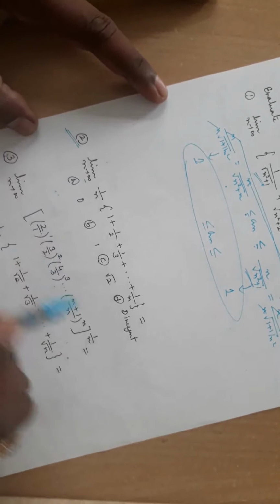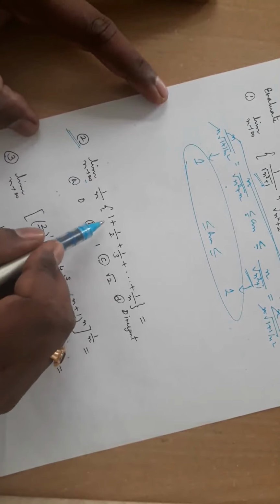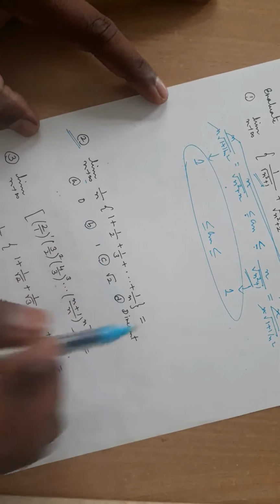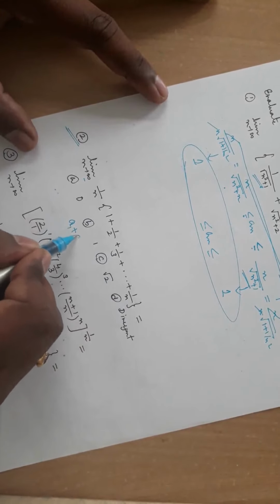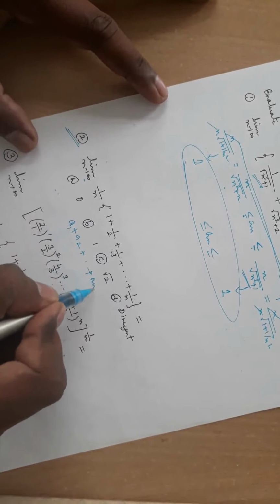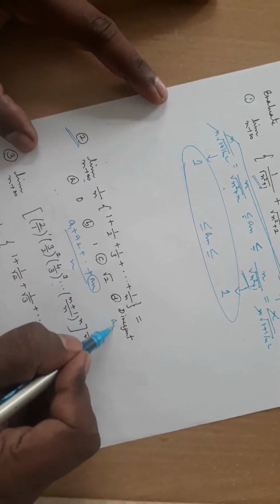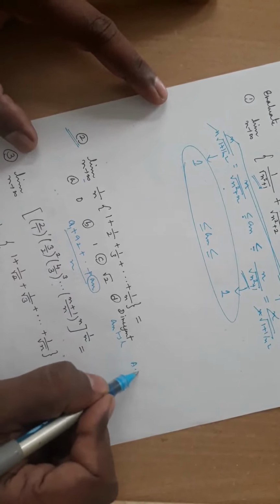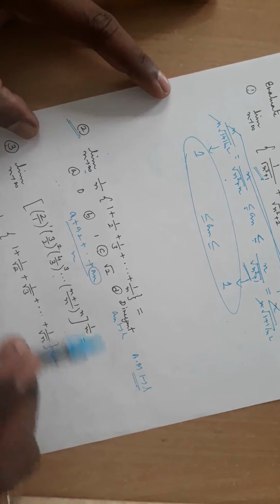Whether it is convergent or divergent, or else to what value it will converge. So this is 1 plus 1 by 2, 1 by 3, etc., up to 1 by n. Look at this in this way: (1 plus a1 plus a2 plus etc. plus an) by n. If an converges to L, then its arithmetic mean also will converge to L. That's what we observed in Cauchy's first theorem.